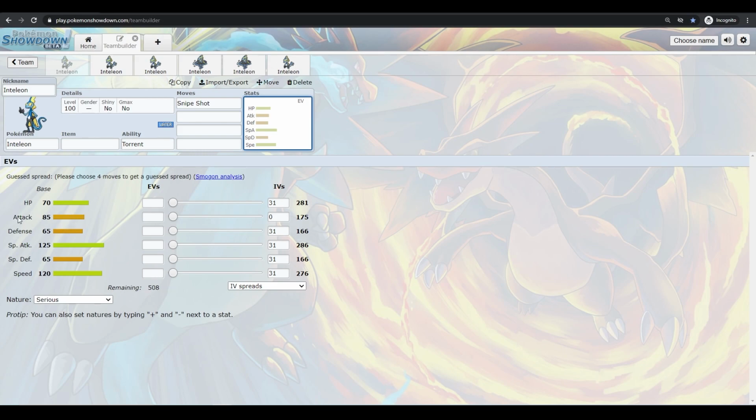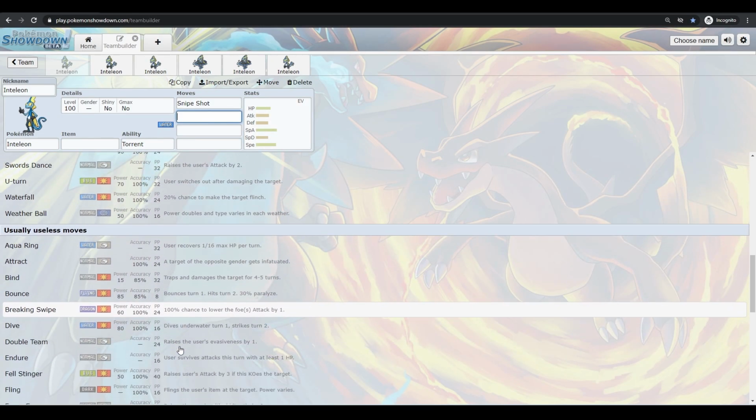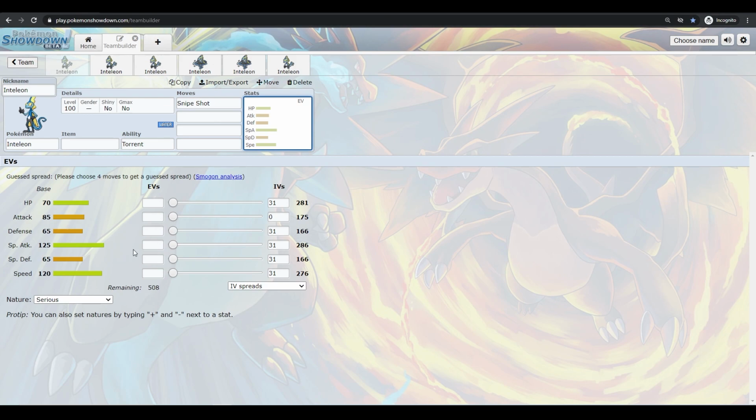And 85 attack. It's usable when it comes to priority, which Inteleon has a couple of priority moves, and they're all physical, so 85 attack isn't terrible on Inteleon, but it's not something you want to really invest in. Even though it has access to Swords Dance, it's not the greatest thing to invest into, especially when your special attack's so much higher.